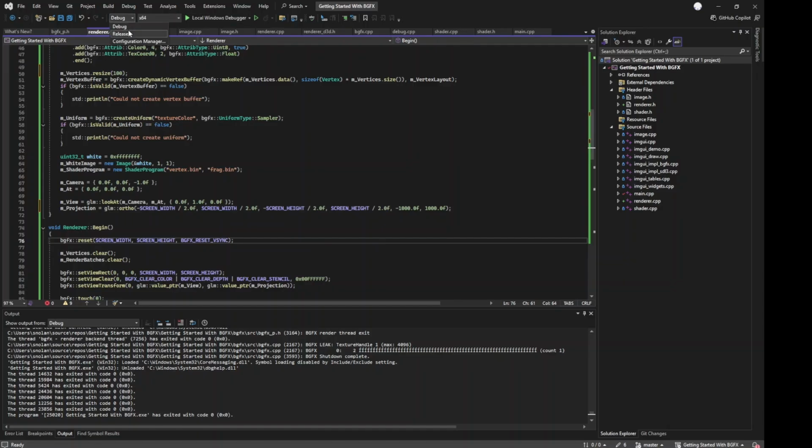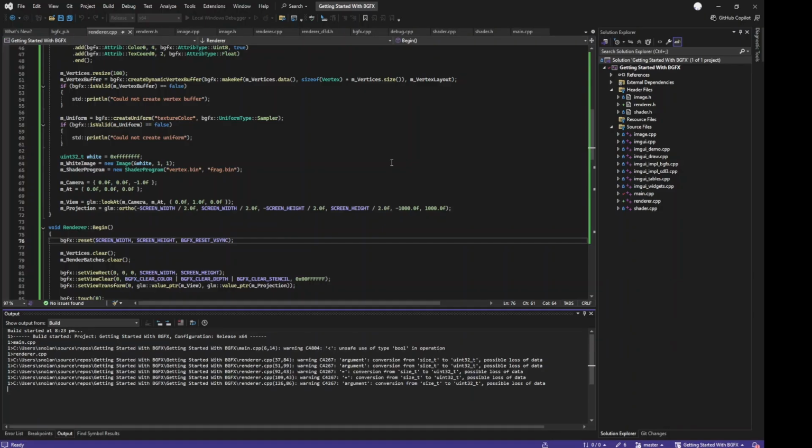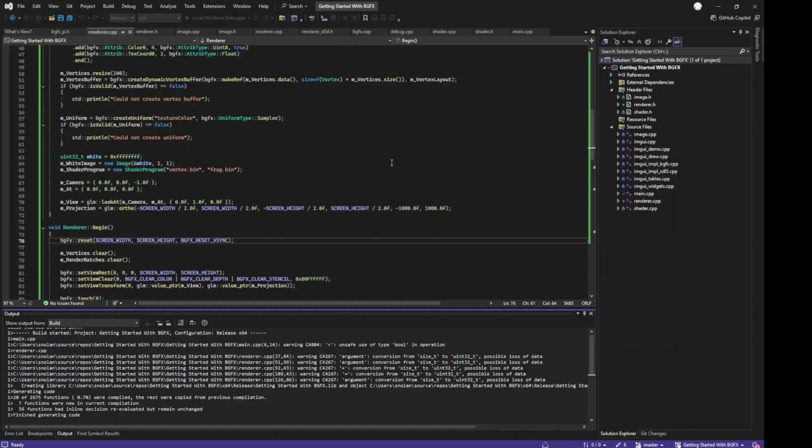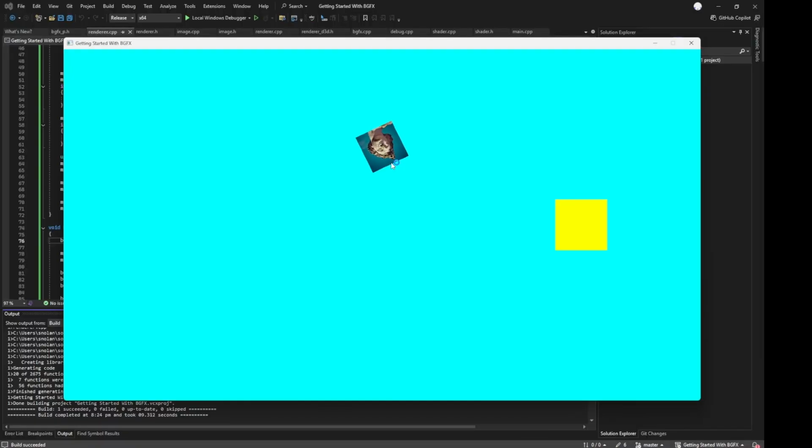Now if we do that, we'll go back to the release mode, make those changes, and now we can finally see everything. We've got a nice yellow quad over here, and we've got a nice rotating image up here.